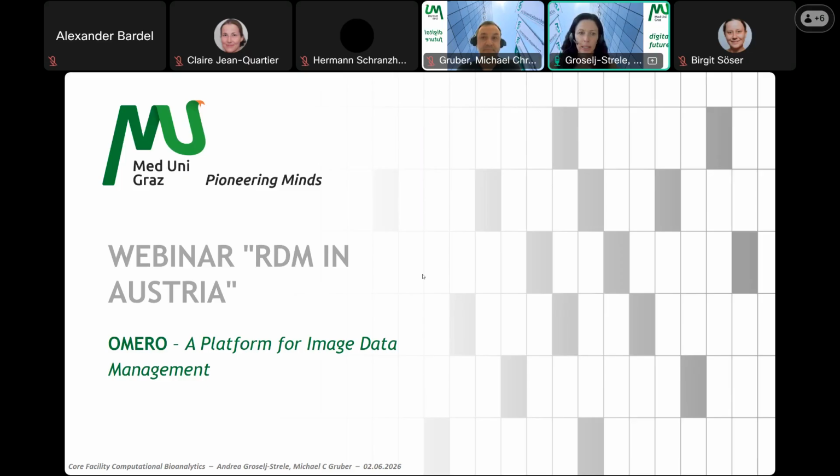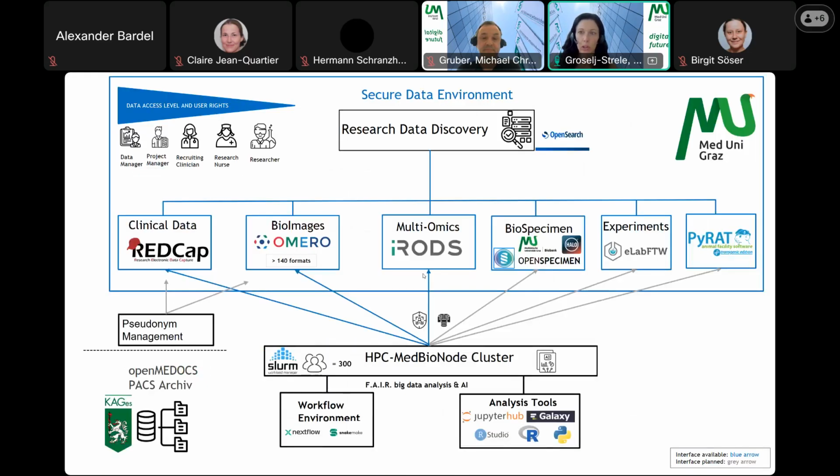On the next slide, I just want to give you a short impression about our data management ecosystem. You can see we have different platforms. Most of them are open source tools, and all those tools are connected.